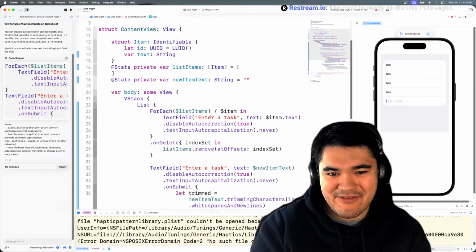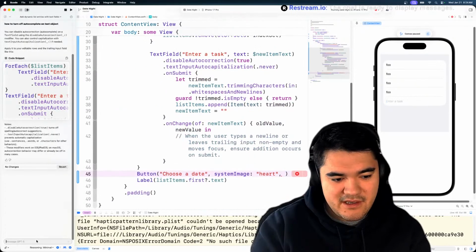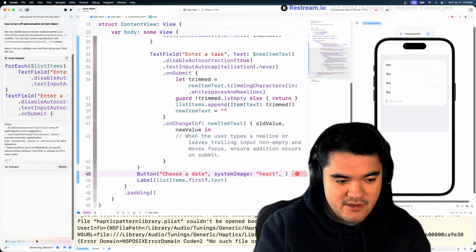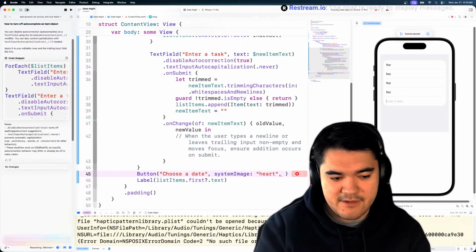How do I write a function? Let's see, I want my button to generate a random number based on size of list items.